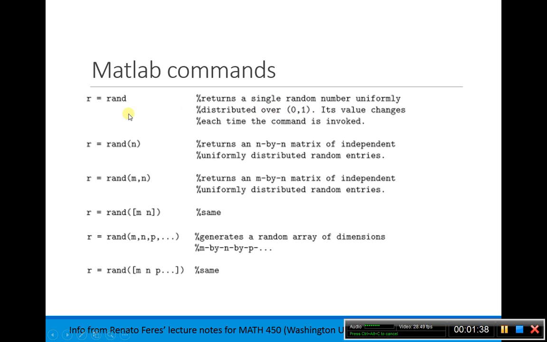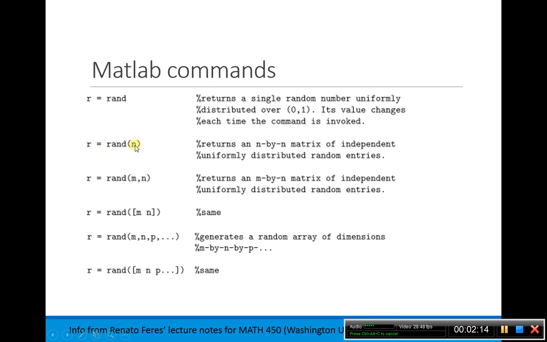If you remember how you can do help rand or doc rand for a command, you can actually get examples. It'll tell you how to generate a number from a uniform distribution that might not be on the interval 0 to 1. Maybe you want a to b, where a is some number and b is a different number. You can do that using this command, and the doc command will help you figure that out. But if you just want one single number from a uniform distribution, you can just say rand, and it gives you a draw from a uniform distribution.